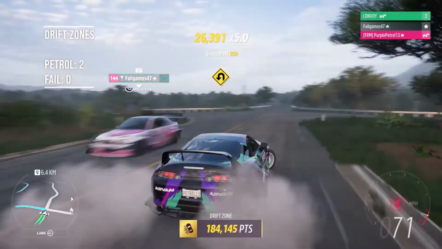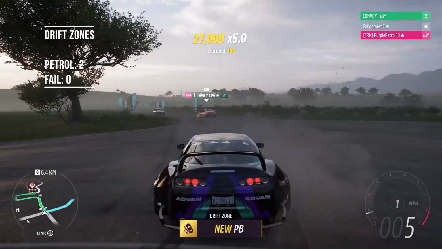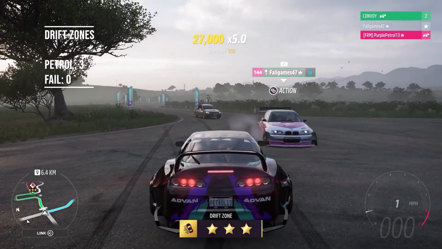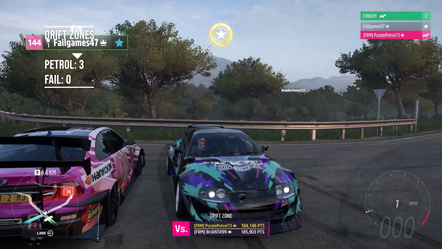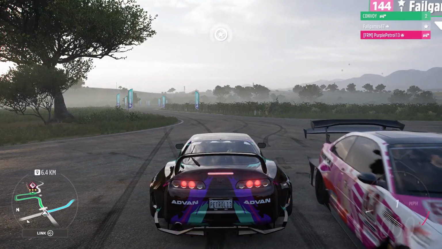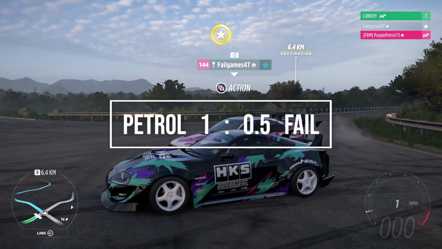Oh, here he comes! What did he get? 184,000. 171, so it is actually quite close. Yeah, this looks very good, but it doesn't actually seem to get very many points for some reason. This is the opposite. It doesn't look good, but it gets points.